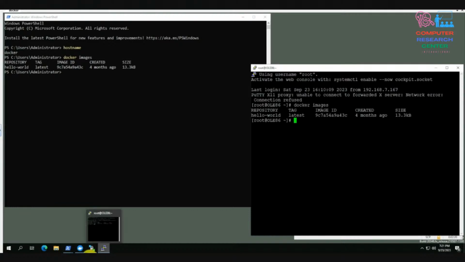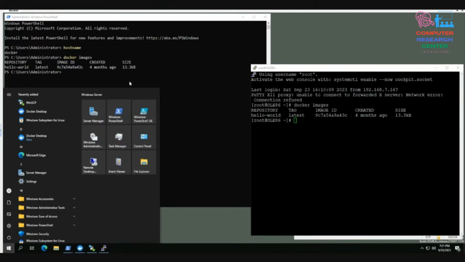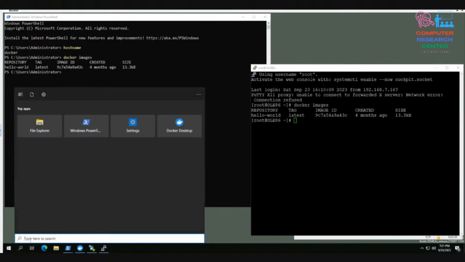I will pull up the commands that we will be testing, and we will be putting them in a text file so that we can save it, and I can give it to you when you want to test on your own machine. So first of all, let me open Notepad.